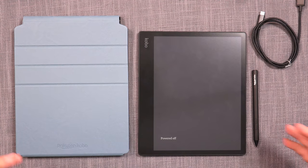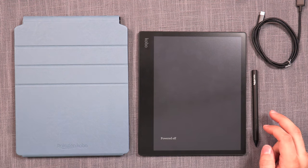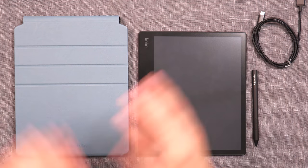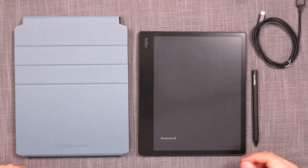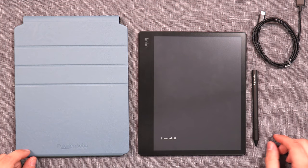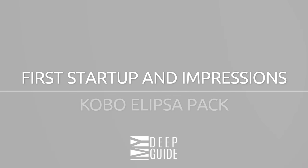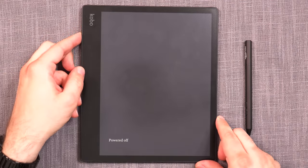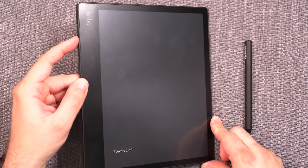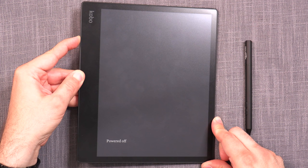So the Kobo Elipsa pack contains everything that you may need: the device itself, the stylus, and the protective sleep cover, multifunction thingies, and the USB-C cable. So complete package, nothing super fancy extra in there, but everything that you will need. Now let's power on the device and see what's what. So we're just gonna press and hold the power button here and see if it has a charge.